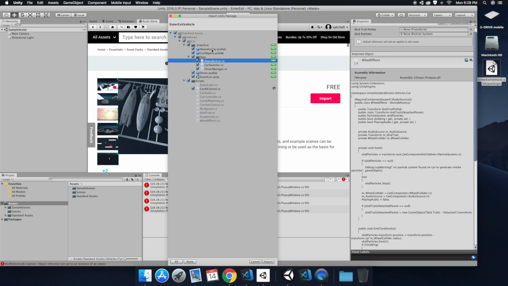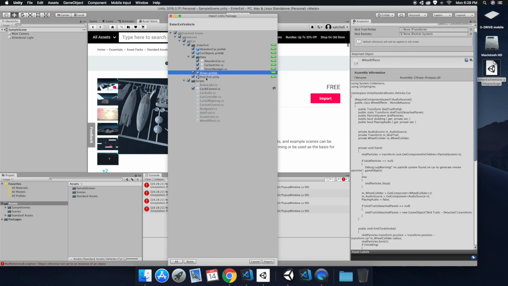This will be attached to the abandoned car prefab. The car switcher script will be attached to the car objects prefab, and then the driver manager will be attached to a game object in our scene. And then we have this empty game object, essentially to take place as the driver. I'll go over that more once we get into the scene.